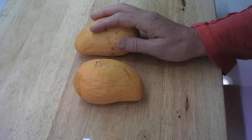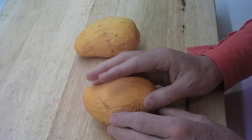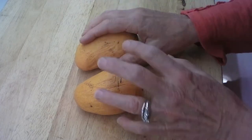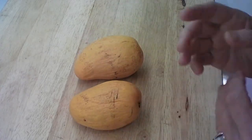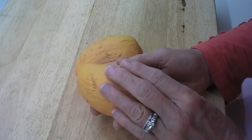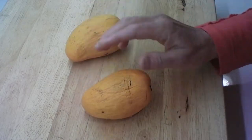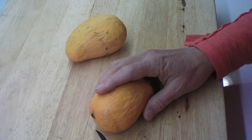So what I want to do is just show you how to cut an Ataulfo mango. These are some of my favorite mangoes. They're absolutely beautiful. You have the big red ones that you can get, and they tend to be a little bit firm, but this is March and we're in Colorado, and in the last week Whole Foods and Sprouts had these, their champagne mangoes or Ataulfo mangoes. And so how do you prepare them? How do you cut them? So I'm just going to show you real quick. May not be perfect, but I'm going to give you the general idea.